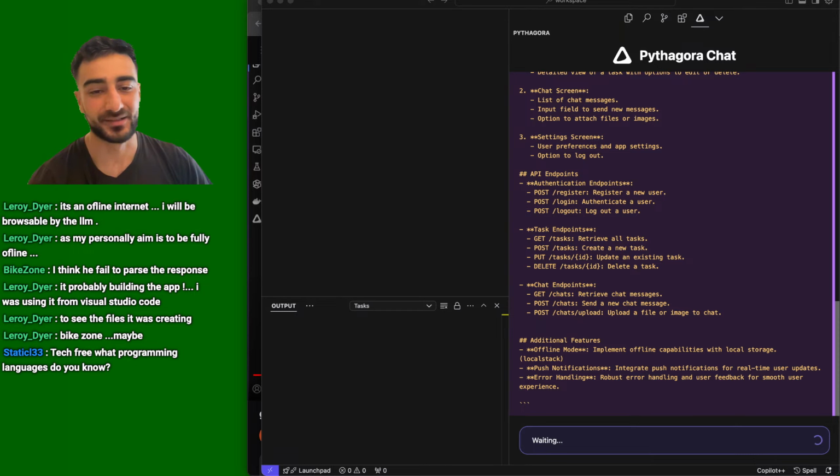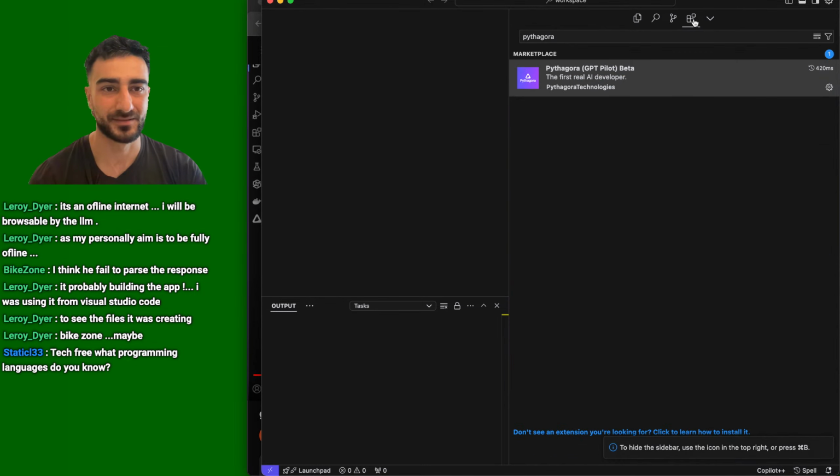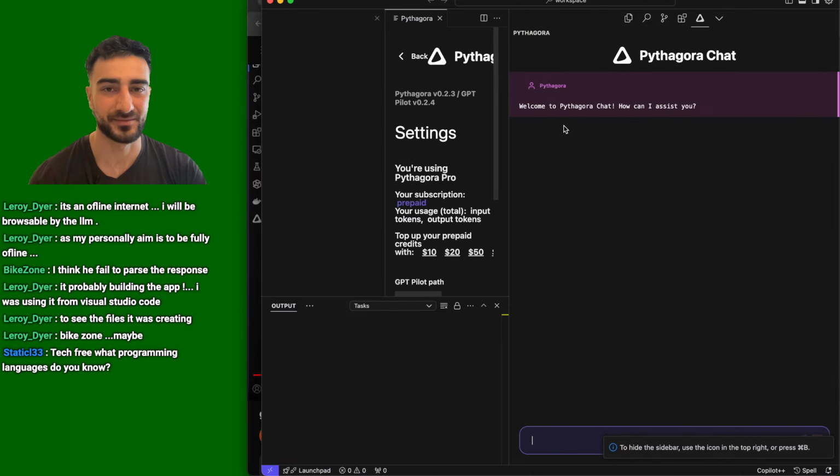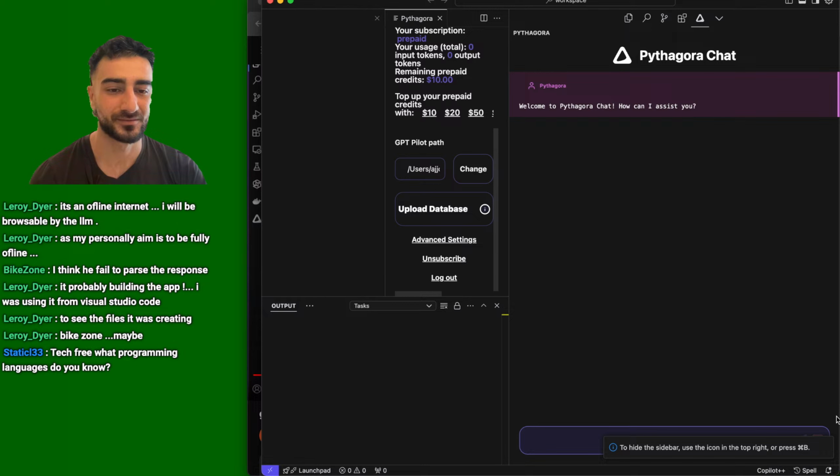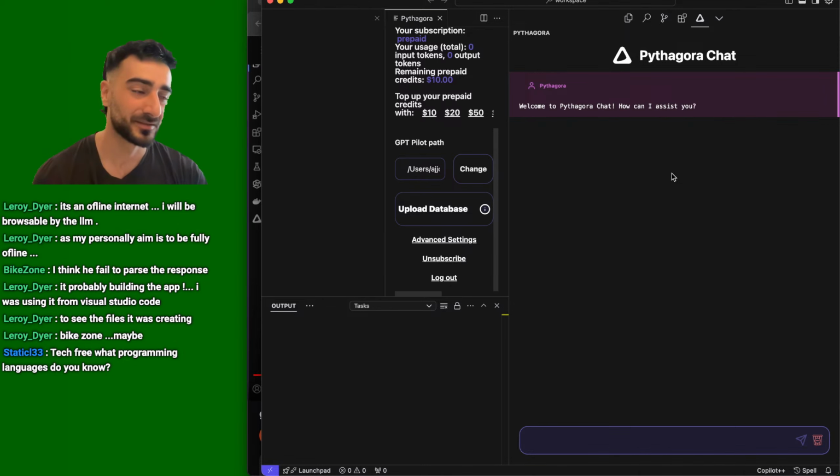This is a bit disappointing. We could give it separate prompts, like maybe just do the front end. Try that. What's annoying is as soon as I go out and back into it, it's like I never used it at all. We could try it in VS Code. Maybe it doesn't work well with Cursor.